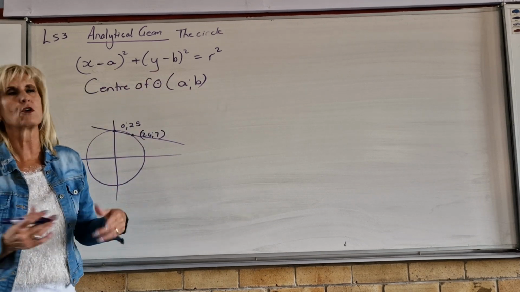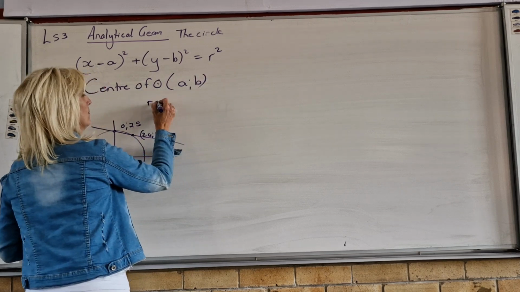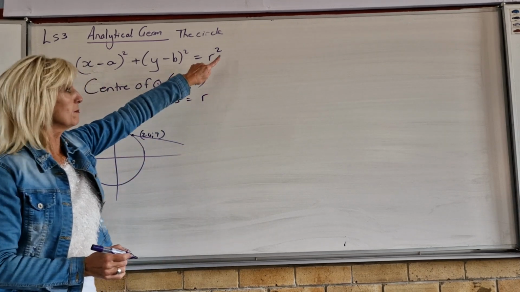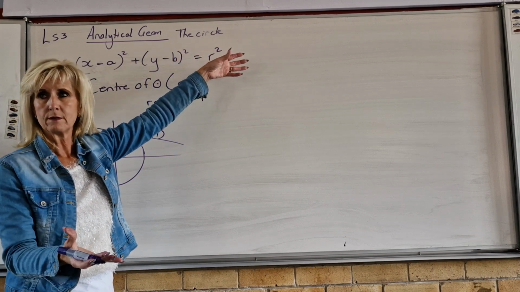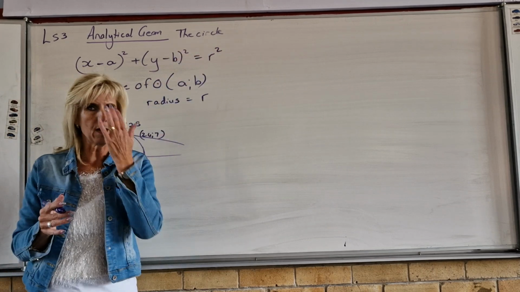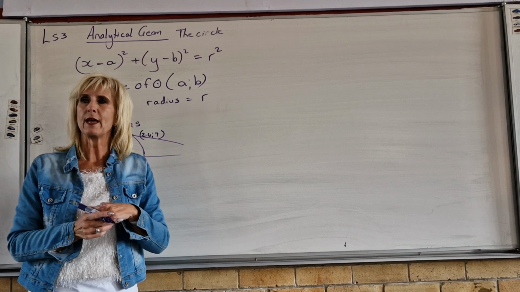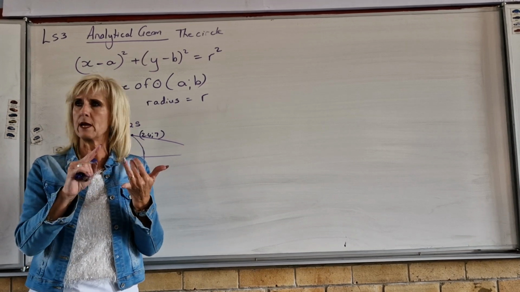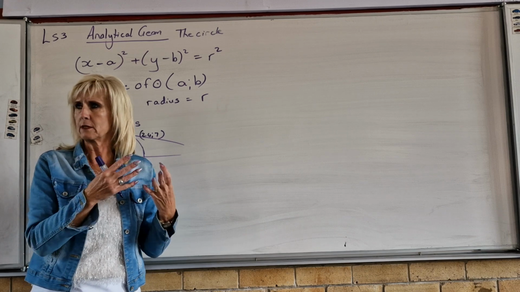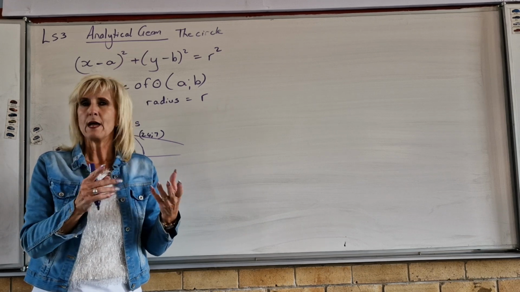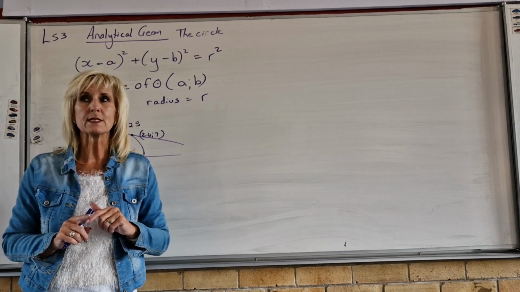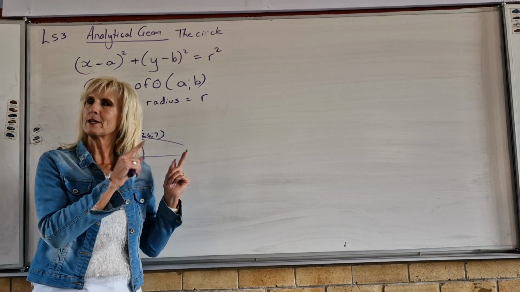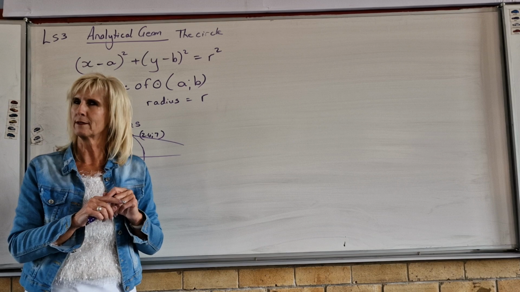And what do you guess r squared stands for? Radius. So the radius is r, so whatever's going to be there has to be r squared. At one stage they had the circle in book 1, together with straight line, hyperbola, parabola, because it's still graphs, right? But the thing comes in with functions. Let's see if you're still sharp on functions. They wanted to put it with the functions, but a circle is not a function.